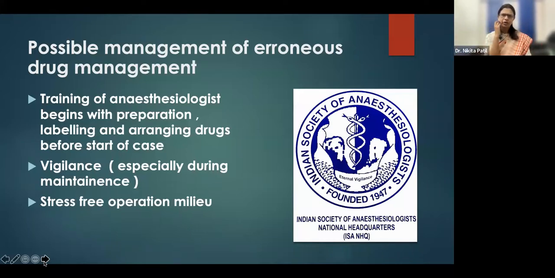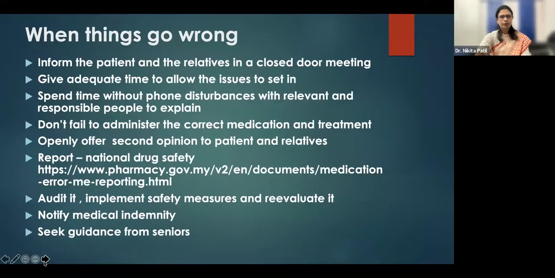Chaos, the surgeon is annoyed, you are late, the surgeon has come late, you get angry, shouting at the OT assistant, he did not come in time. No, actually, what I do in my OT is we play soft music. We ask, even talking to the patient is very important. His anxiety levels, his stress level, verbal anesthesia, vocal anesthesia is equally important. So that also plays a role. So a stress-free operation atmosphere is important.